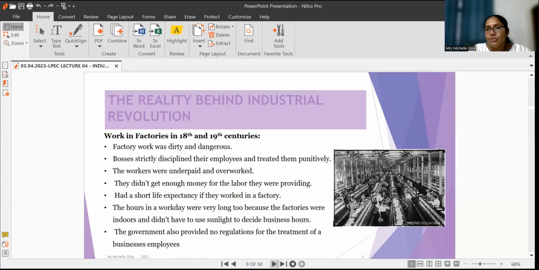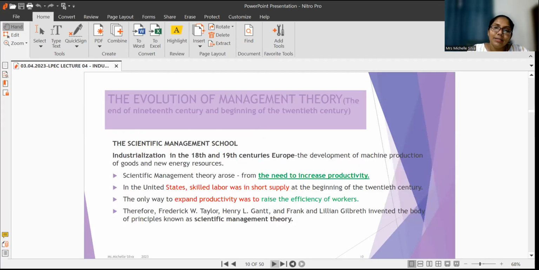Actually, there was no subject called industrial psychology in the world before the Industrial Revolution. But this important subject emerged after the Industrial Revolution, because there was a very hostile relationship between employer and employee. So getting work done through people is really hard. The owners of those factories realized it's really hard to get work done through people. So they tried to find the most effective way to get the work done through people.